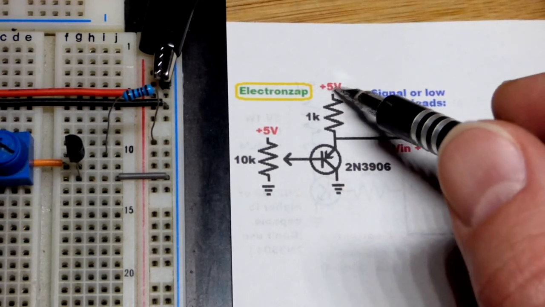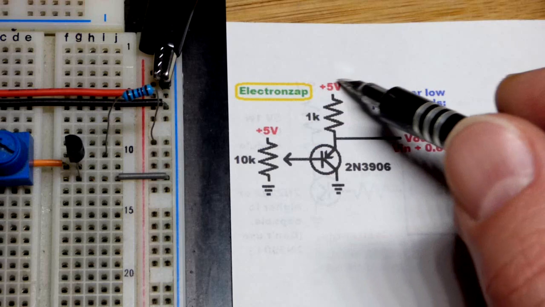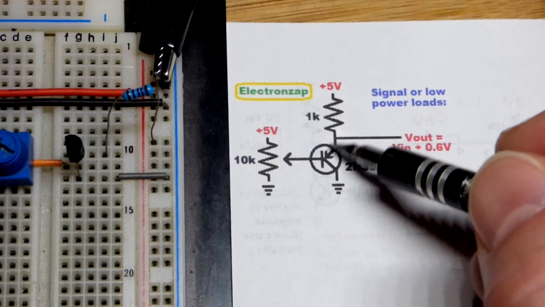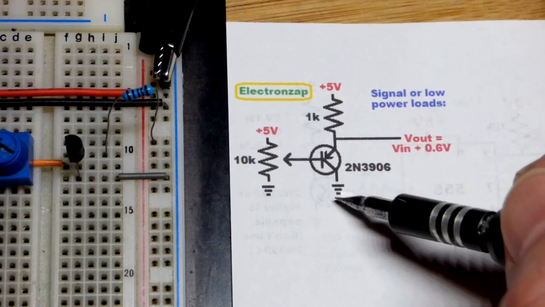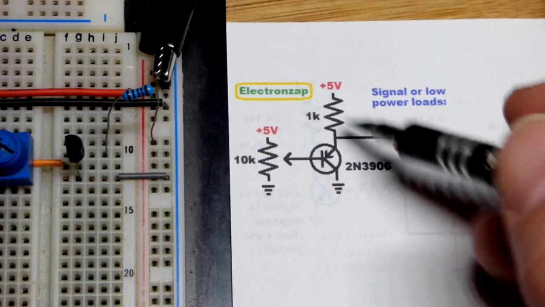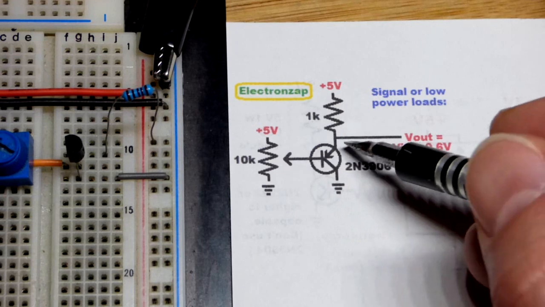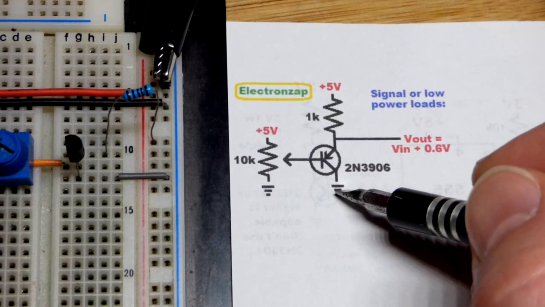But for now just realize we got 0.6 volts higher in relationship to ground. We could have circuitry where that 5 volts from the positive supply goes through a load and then to ground. That would be 5 volts minus 3 volts, that would give us 2 volts across that load. Hopefully that makes sense, we'll look at future circuits where we do that.